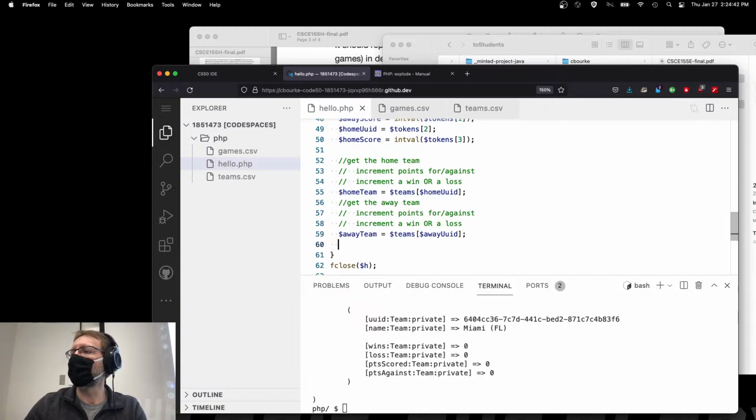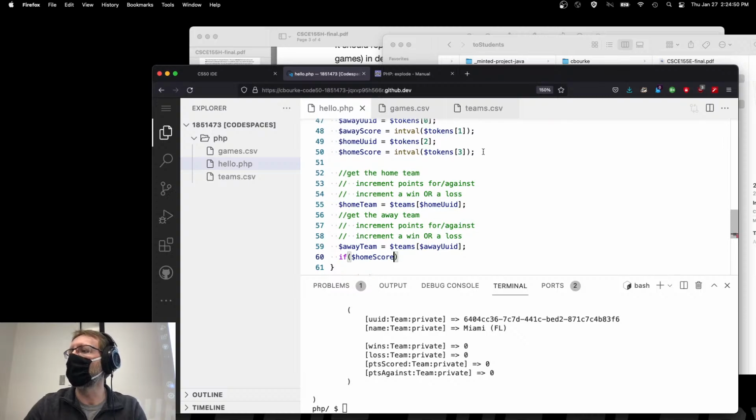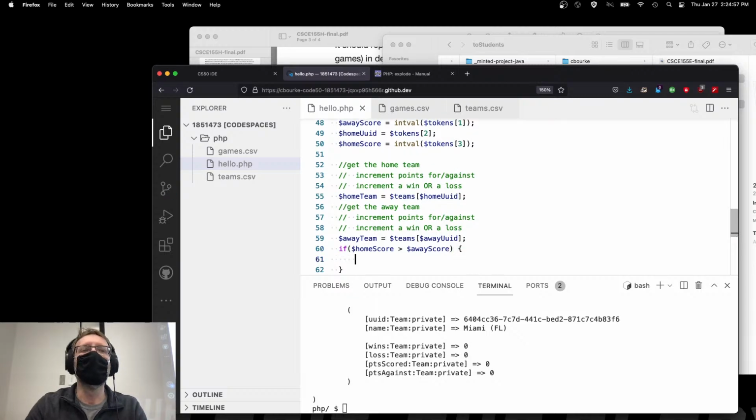I'm going to go ahead and go down here and do an if statement. Let's take care of the wins and losses first. So if the home score is greater than the away score, then that means that the home team won. And what should I do?